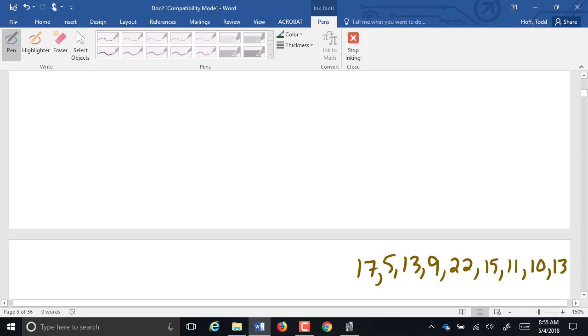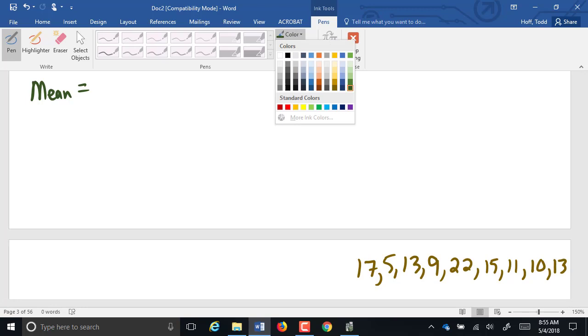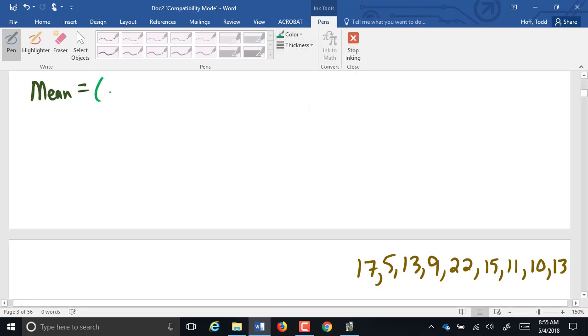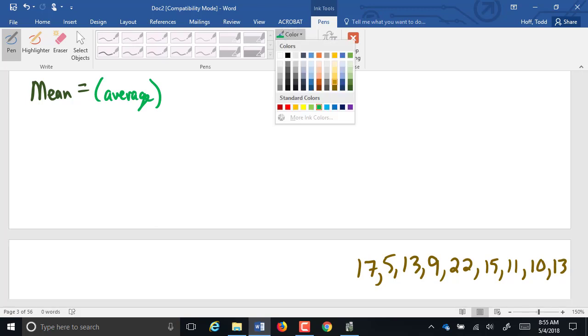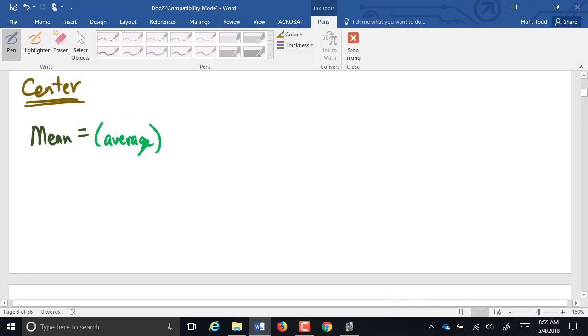So our first measure of center, I'm going to start off with this one because it's the one that most of you are probably familiar with. The mean. The mean is what most of us usually refer to as the average. Now some mathematical symbols here for you. The letter little n is the number of items in a sample.